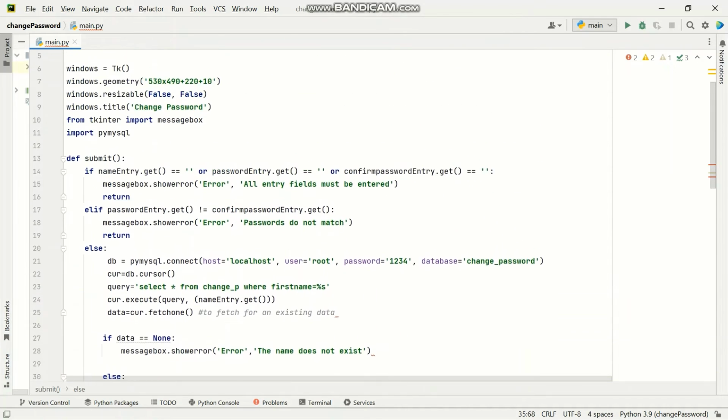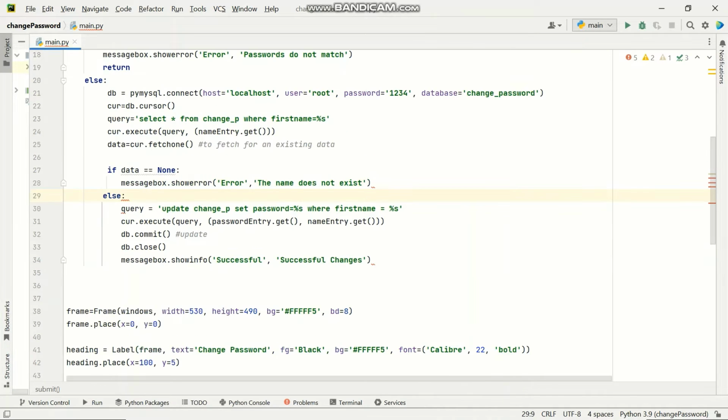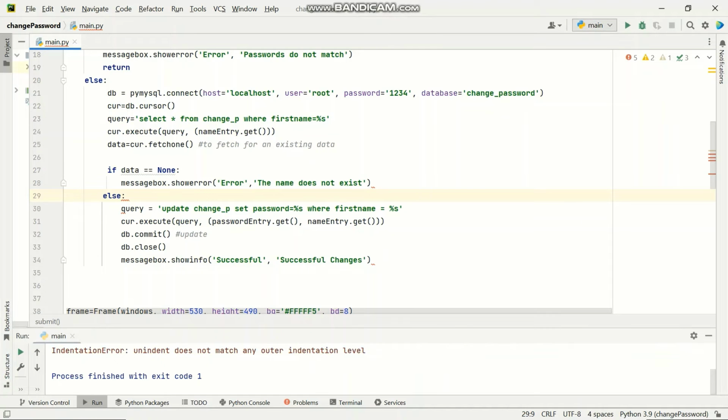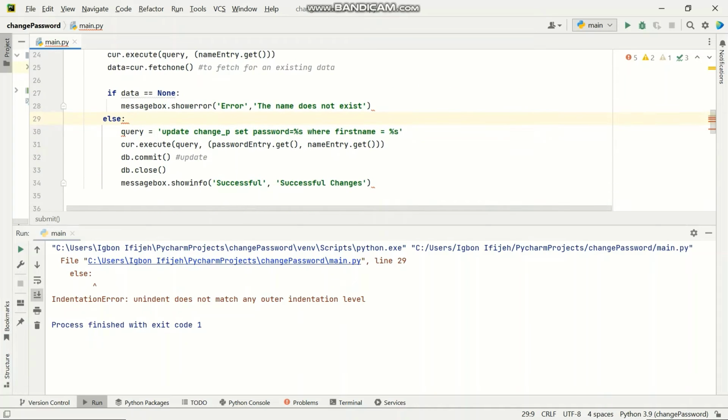All right, so for the next thing, I think there seems to be an error somewhere. It's over here. Let's see what this is about. So now let's run this to know where the error is coming from. We can see our red errors over here. So let's run this and see where it's coming from. It says on our else, which is on line 29.